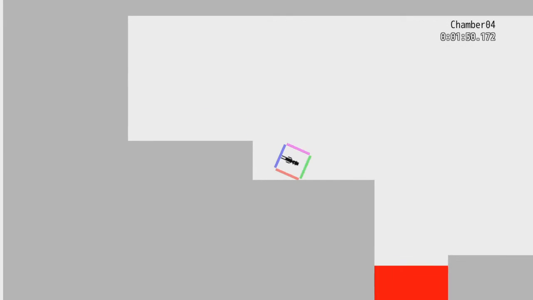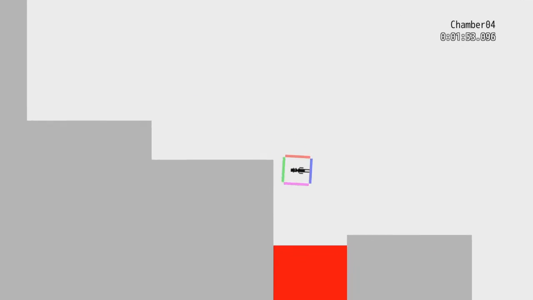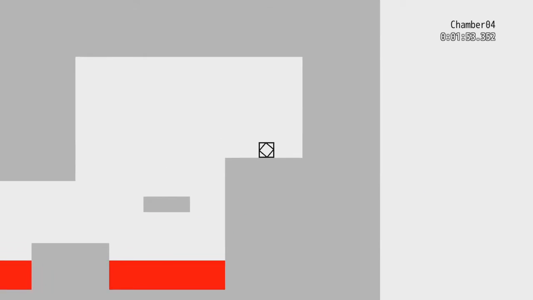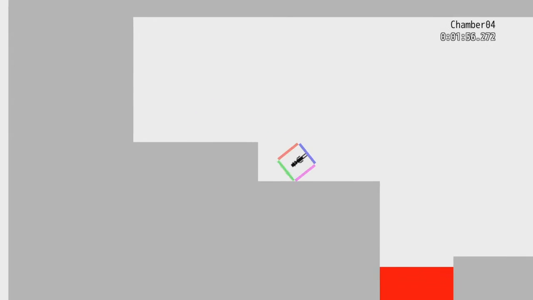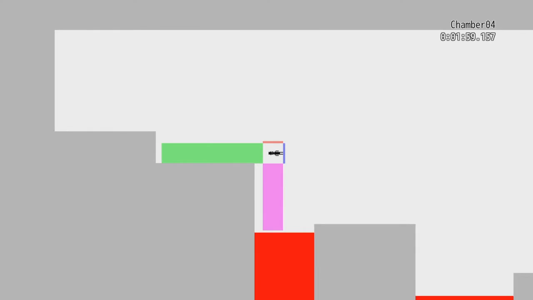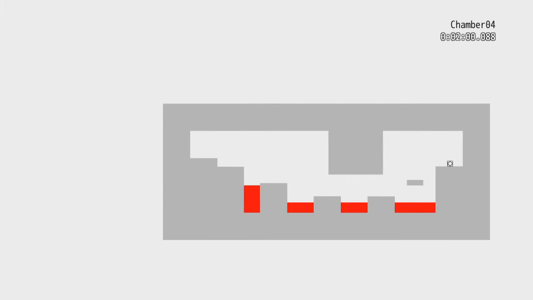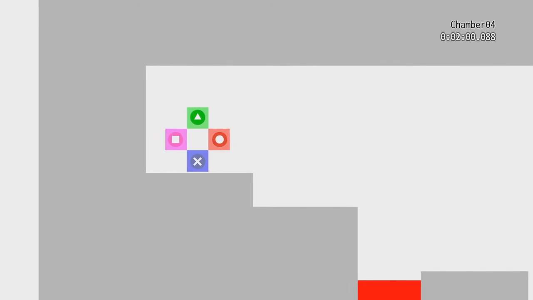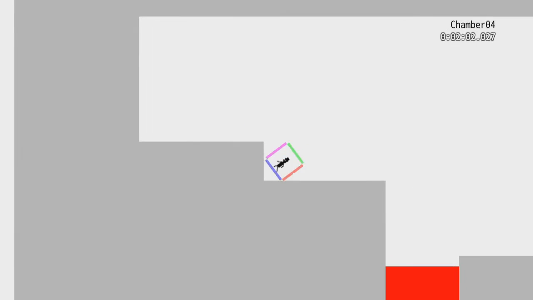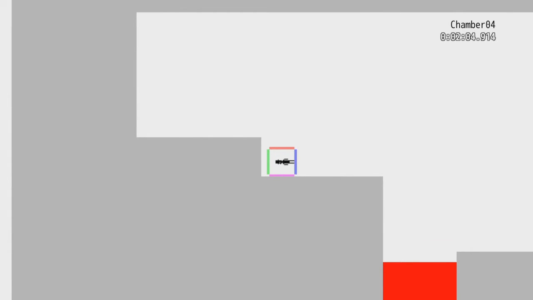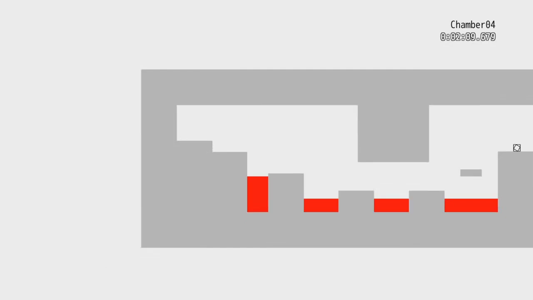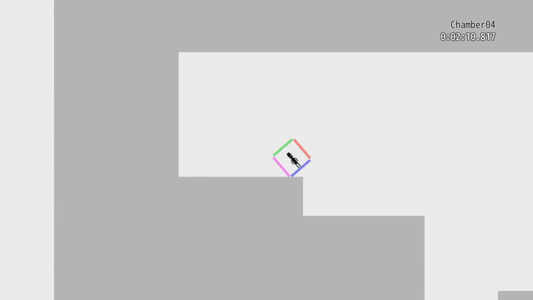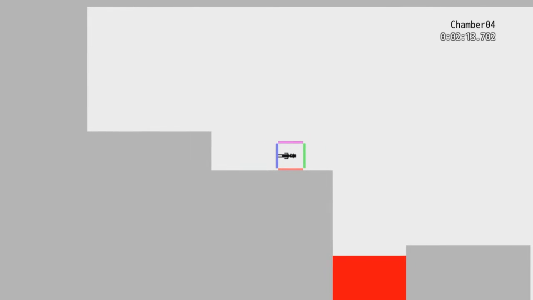Level chamber 4, I thought. Okay. Well. Oh. Okay. Oh, I have an idea. If we go here and then press triangle. Oh, they're too deep. Okay, so I guess I need to launch myself. So if I do this and then, oh, I think I needed to let go. Oops. Nope, that didn't work.